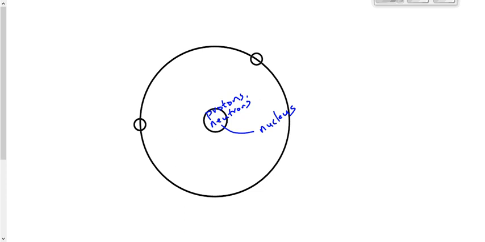What's the charge of a proton? Positive, right? And what's the charge of a neutron? No, it's no charge. Now, what do we have? These things that are orbiting around this nucleus here. Yeah. These electrons are negatively charged. Now, if we look at the charge, the proton and electron have the same charge but opposite. So if one is +1, the other is -1. The neutron is completely neutral.